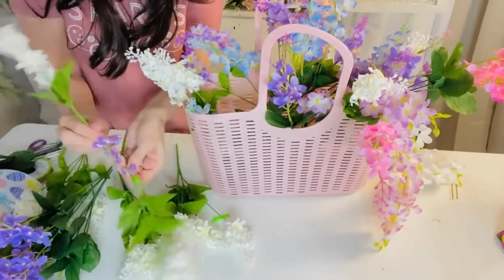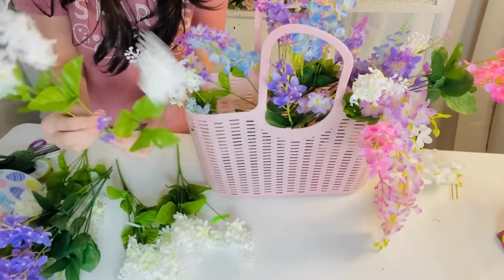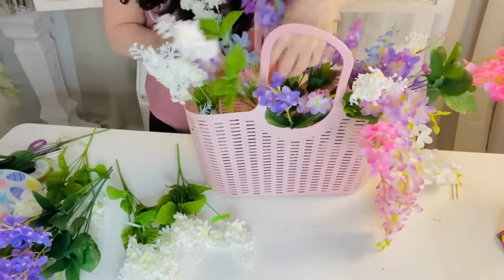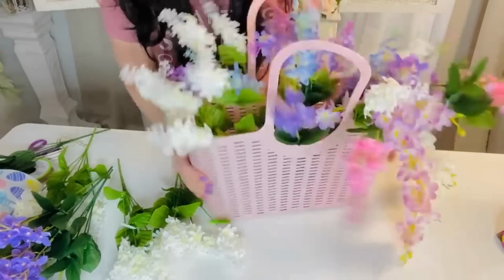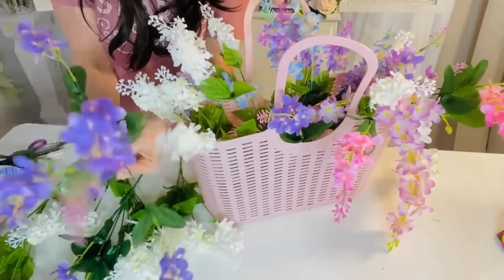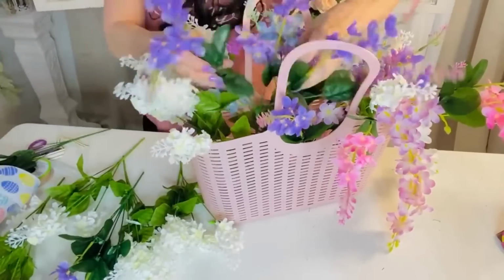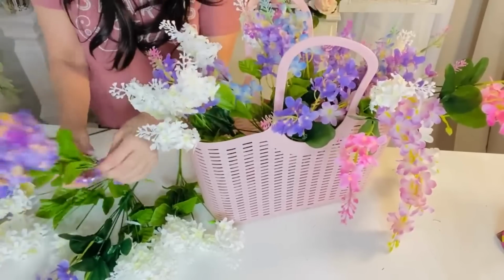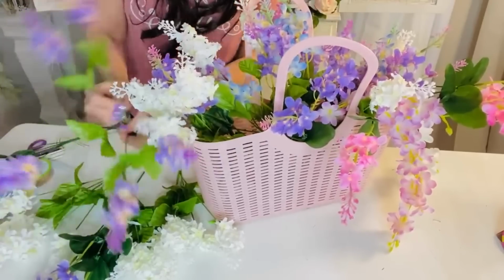I used a mix of pink and purples and whites. It's what I'm going for out on my front porch with loads of pastels. I want this porch to feel happy and alive and bursting forward with bright spring colors because that's what actually blooms in my garden. So I'm layering the florals in. Again, I kind of want to go every other one with the florals and just cascade them in with each other and mix them in. I hope that makes sense.